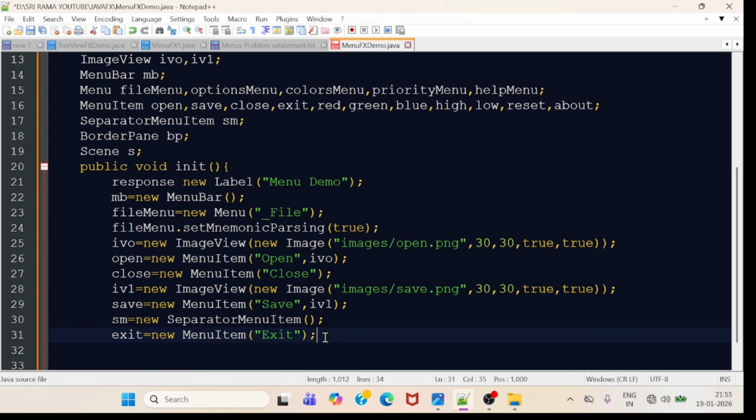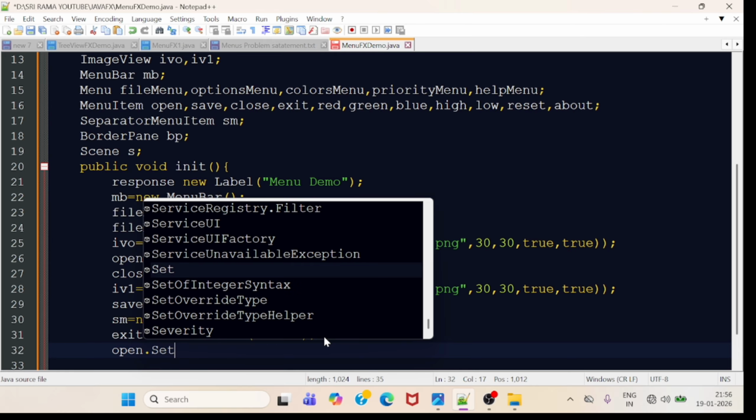Then we set the accelerator for the menu items. That means menu items are controlled, or accessed, through Control plus keys also.